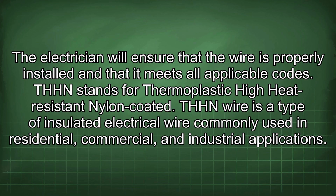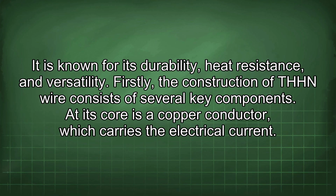THHN stands for thermoplastic high heat resistant nylon coated. THHN wire is a type of insulated electrical wire commonly used in residential, commercial, and industrial applications. It is known for its durability, heat resistance, and versatility.